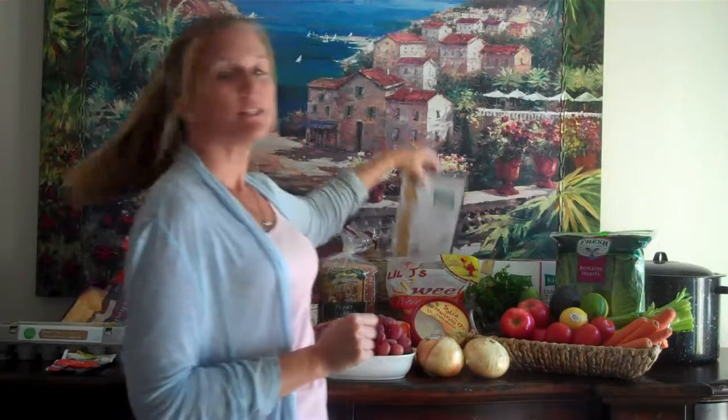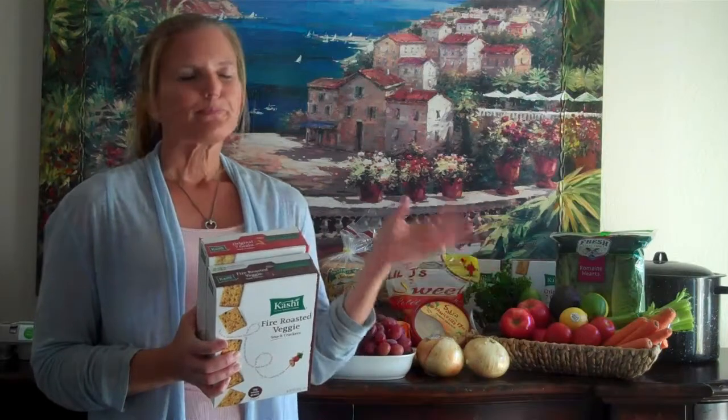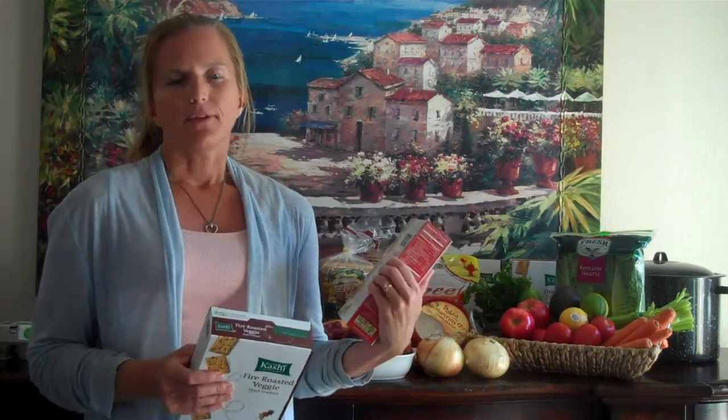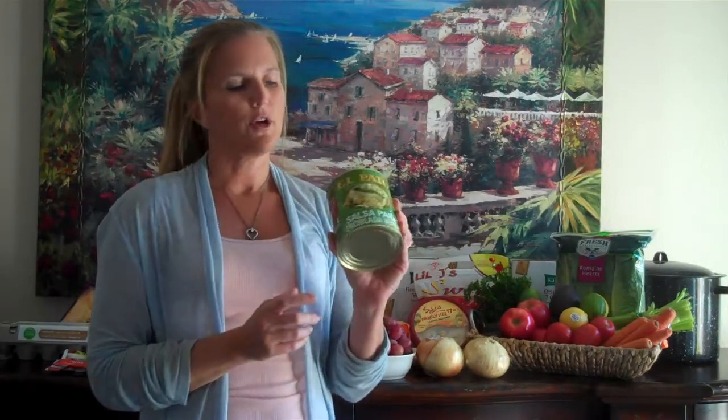The other thing I liked about Ralph's this week is they had a 5x5 Mix and Match sale. I picked up the cashew crackers — they were in that 5x5 offering and I'm going to use these to prep some lunches and snacks. You can easily make something similar to Lunchables. I chose cashew because of the ingredient list — there's some whole wheat in here, as opposed to the other crackers which had unbleached flour and a lot of sugars. I'm also going to use some enchilada sauce. This brand I have never used before, but I noticed that on the labeling it had fewer unpronounceable items than the major manufacturer.